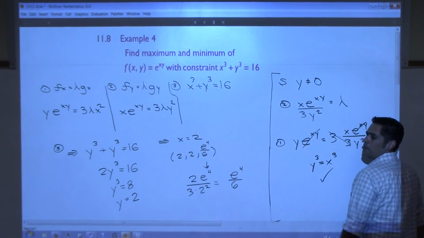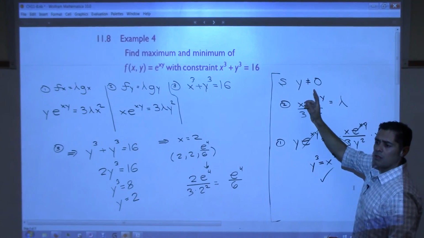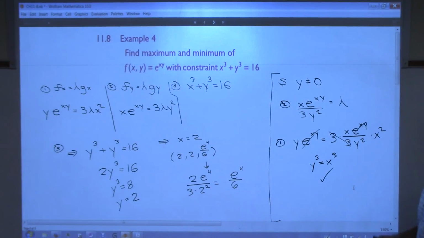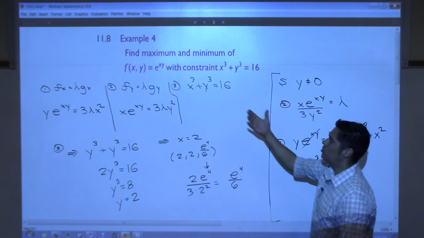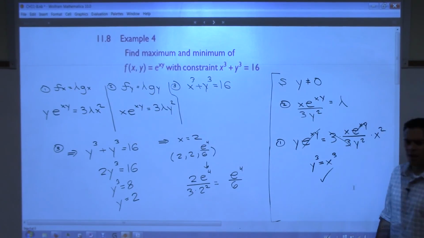Do you want to show this separately? If we can see that the same thing is going to happen as when we were doing x can be 0, can we just write down that the same happens? Yeah, you can. Just make sure you say, suppose y is not 0, and we're going to get the same result. Just make sure you state it, because I just don't want you to forget to check things, that's all. All right, what if y is 0? Suppose y is 0. Contradiction, right? We're not going to be able to get this one to be true. So that means we only have 1 point, right? What's going on then?